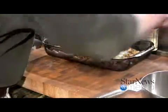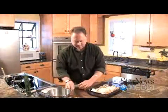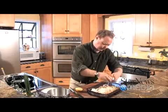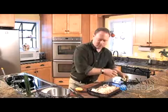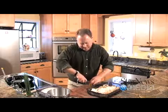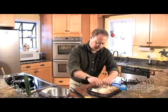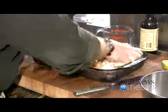Stuff aside here. We're going to take a nice big lemon, cut that up, squeeze that juice on there, try to catch those seeds. We'll use our other half a little bit later. Got a lime. Get that in there. Now, we're going to take this and really mix this up well.